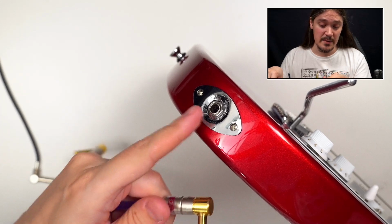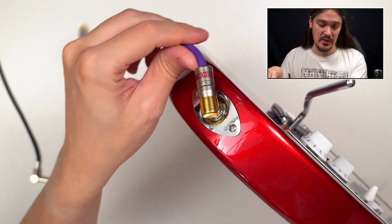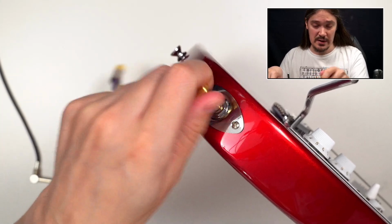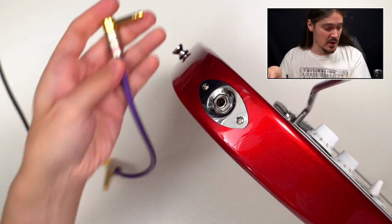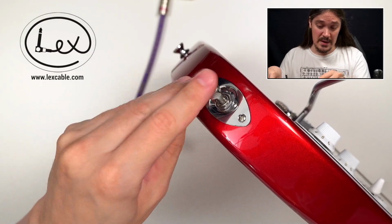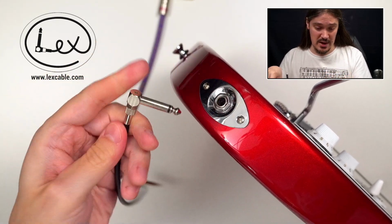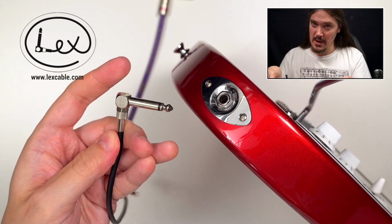The guitar has an output connector compatible with all straight and angled plugs, so even if you have something exotic like, let's say, Providence or a Lex cable with probably the smallest plugs in the world, it will still work without any problems. If you haven't checked these cables yet, do that, they're worth it.